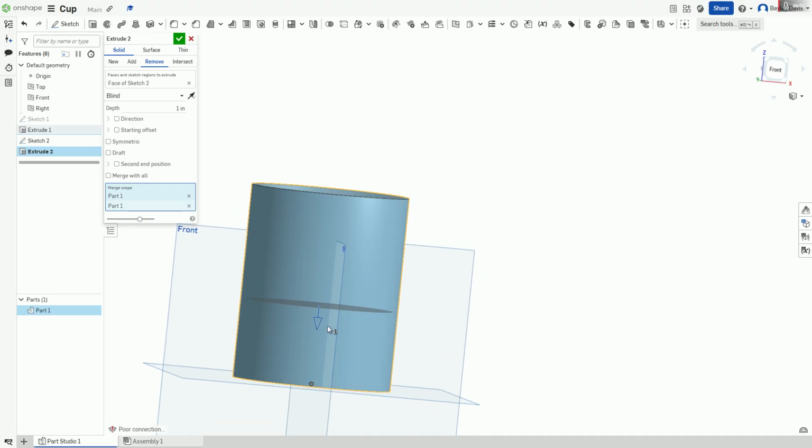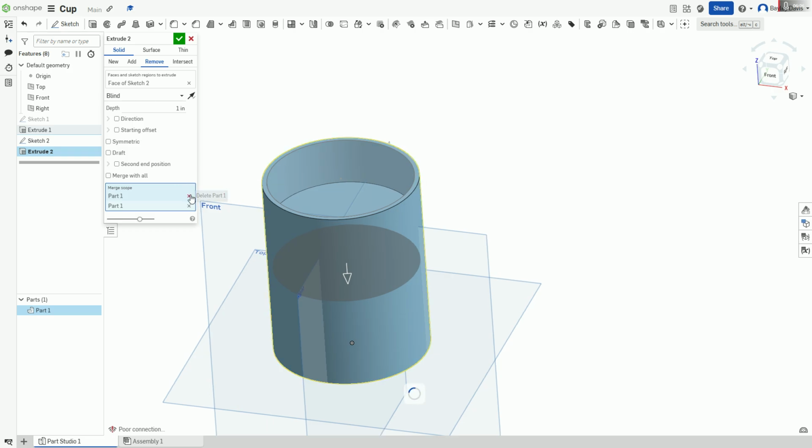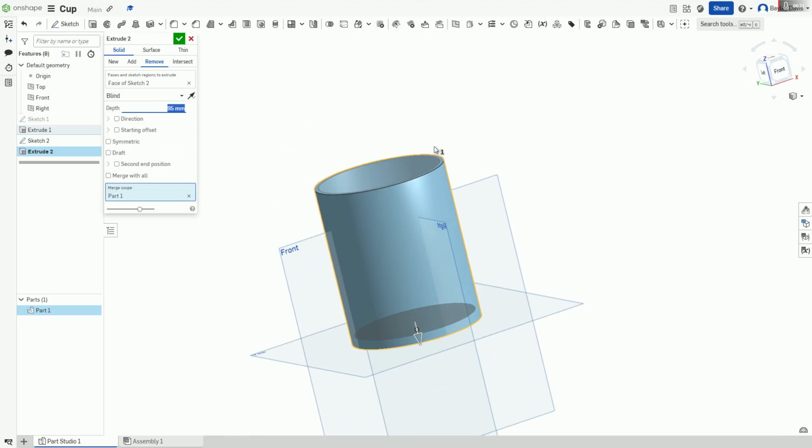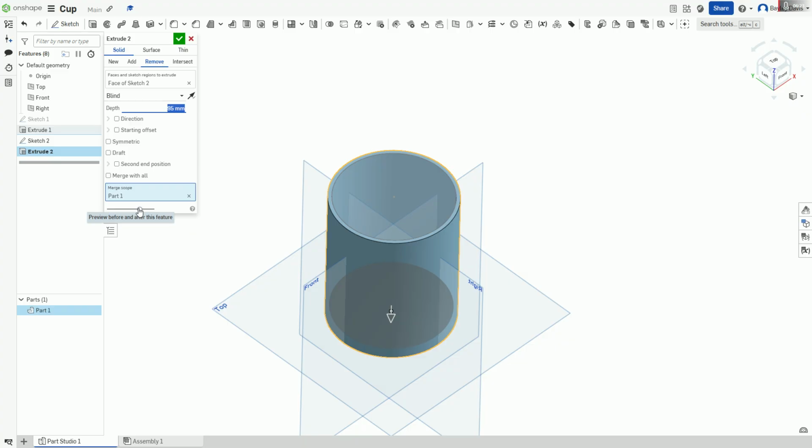You can use this arrow to drag up and down. I forgot to show you that earlier. Now, we want to make this 75, not 75 millimeters, but 95 millimeters deep. So it should look something like this.